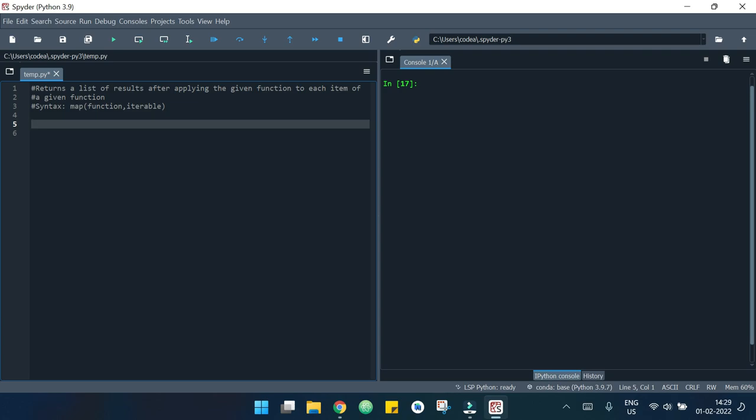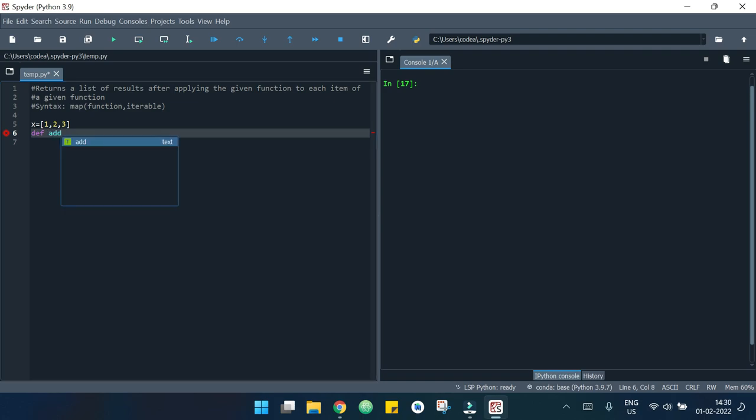At first I am creating a list here, suppose x = [1, 2, 3]. Now I need to define a function, suppose def add. I have to pass the parameter, which is suppose x.